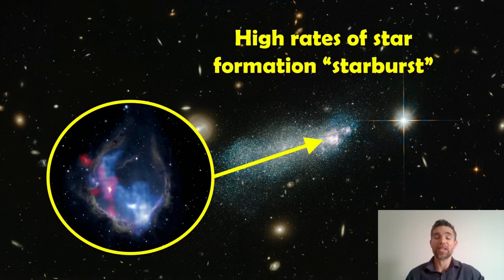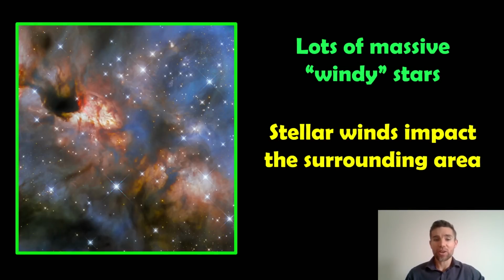And it's the same thing here, but it's happening on a much larger scale in comparison to the galaxy that they actually reside in. Now, because of all these huge rates of star formation, you actually get an enormous amount of wind. So these galaxies can be quite windy places. It sounds bizarre. It's stellar wind.